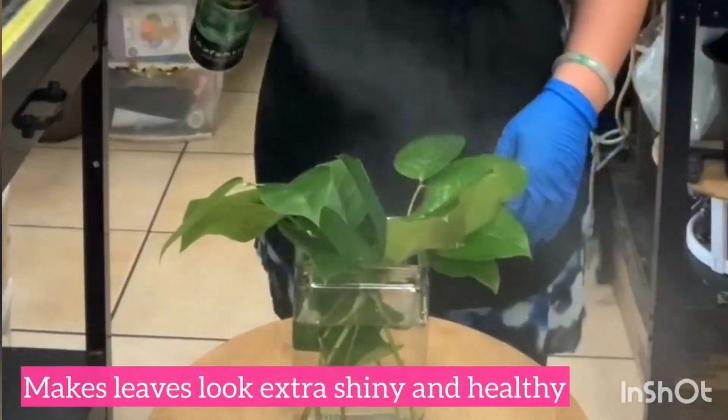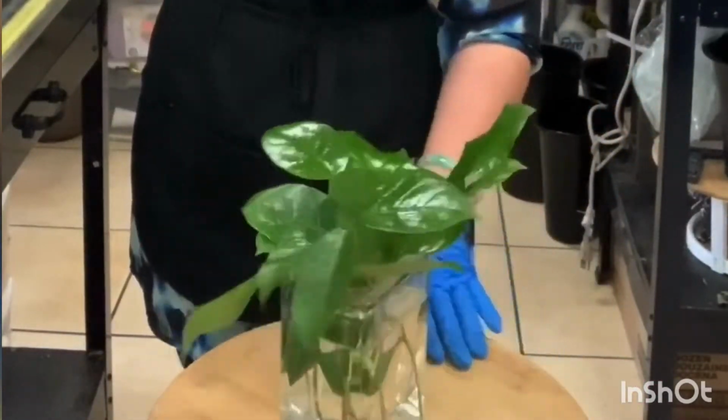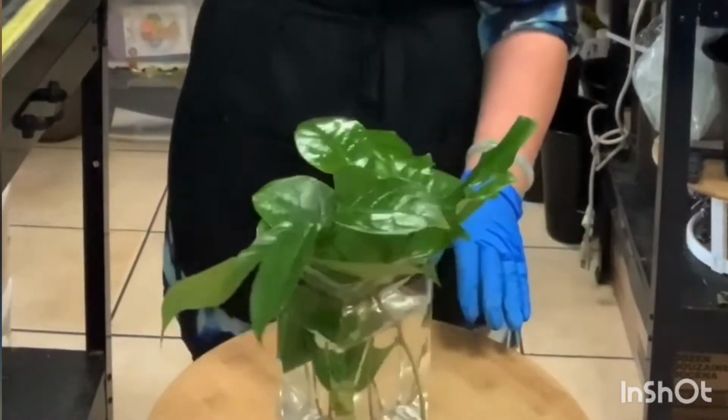Spray a little bit of the leaf shine here. It just kind of brightens it up a little bit for us. See how pretty that looks and fresh.